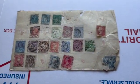As I'm looking through this package, I think you'd all hope that I'd find some really amazing treasures. And I have found some things that I find treasured to me, things that are pretty exciting, but nothing that's really particularly valuable. So I'm pulling out what I can, trying to save those for future collectors, trying to add some things to my own collection. But let's look at some of the things that I found particularly interesting so far, and then we'll go from there. This is an example of one of the things that was loose in the package.